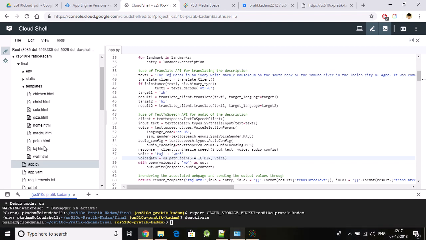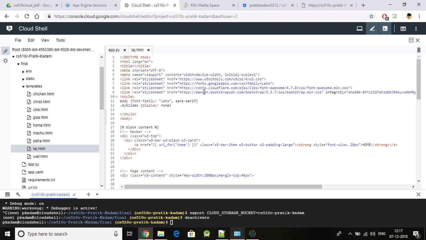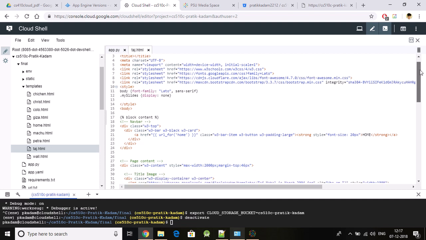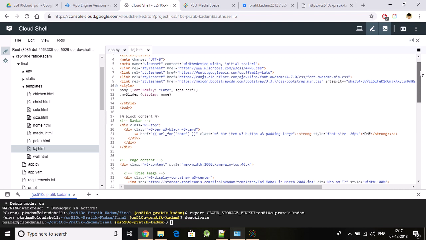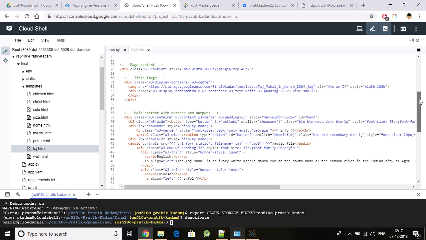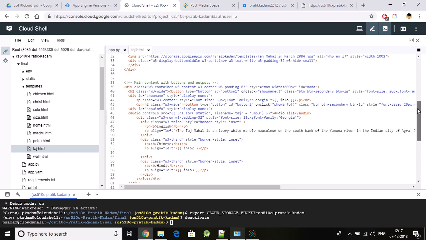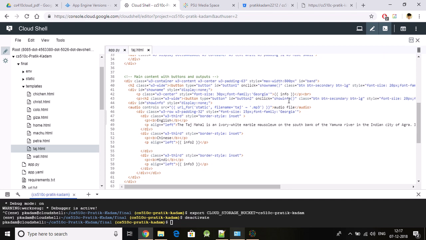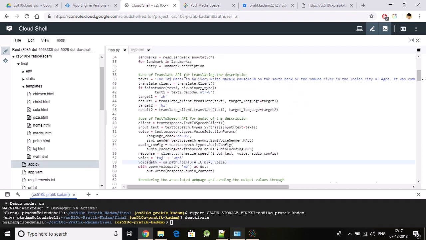No, sorry, taj.html. If you see here, this is the taj.html. There's just some CSS links. Right here, this is a variable info that I've passed to the template from the app.py file.